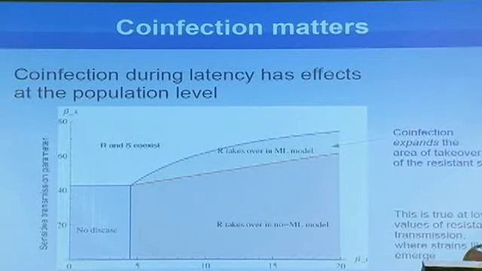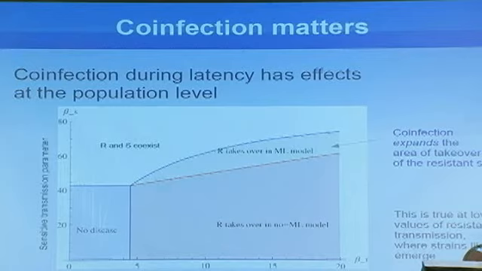And then the result, I won't go into the details, is that co-infection matters. It can significantly change the long-term outcome. So, for example, in this picture, the resistant transmission parameter is shown along this axis, and the sensitive transmission parameter is shown along that axis, both proportional to R naught. So if they're both small enough, you have no disease at all. Because of acquisition, if the sensitive parameter is really high, you have mostly sensitive disease with a little bit of resistance through acquisition. If the resistant strain is transmissible, and if it's really transmissible, it can take over, or you can have this coexistence.